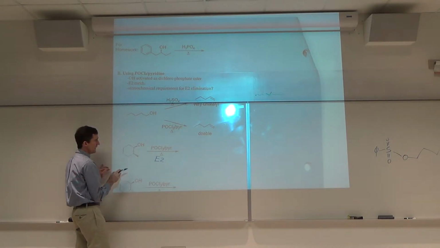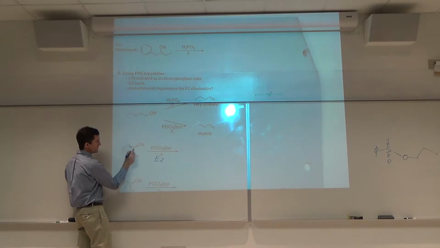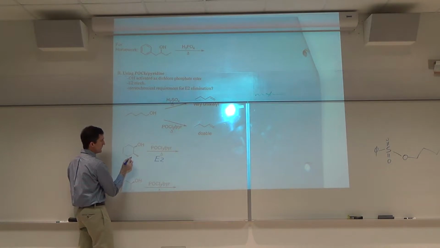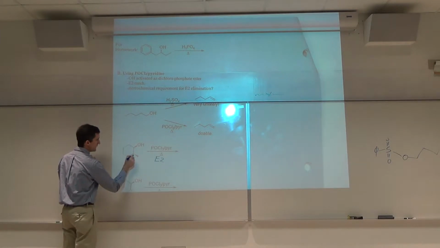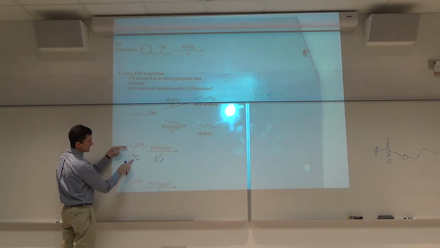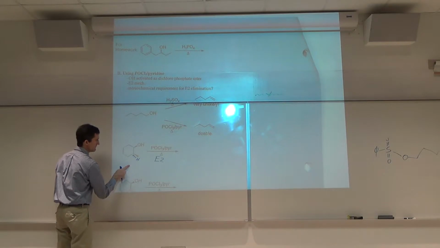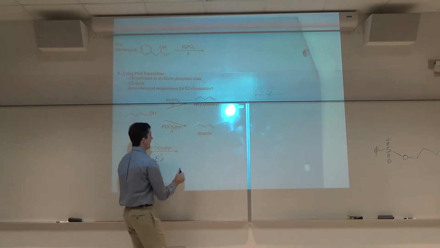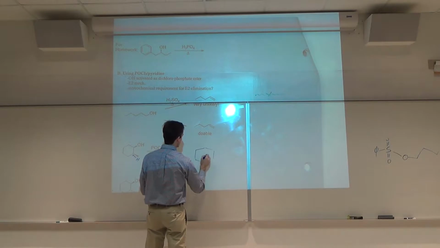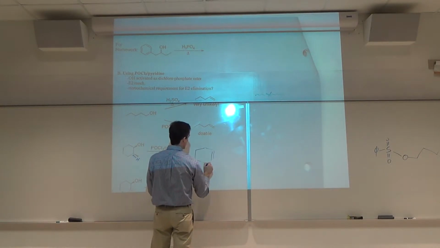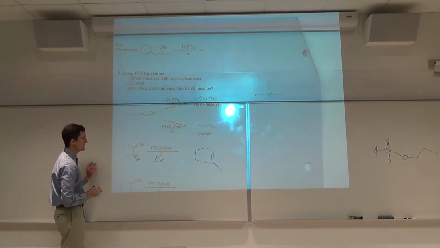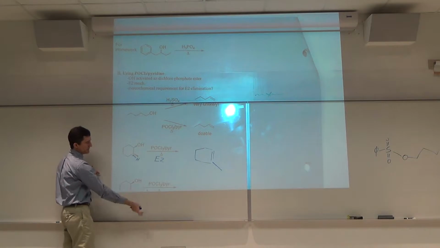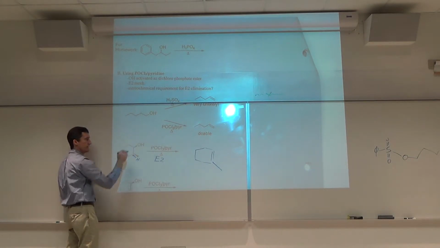Pyridine eliminates. Okay? Are we going to put the double bond in the top or bottom? Bottom. The bottom is going to be more substituted. And it's possible. What's the stereochemical requirement for E2? The H here is trans. So is this? Can this H be eliminated? Yes. We're going to get a double bond here and nothing there. Activate this in your mechanism, then pyridine takes the H, electrons move in, kicks off that activated oxygen.